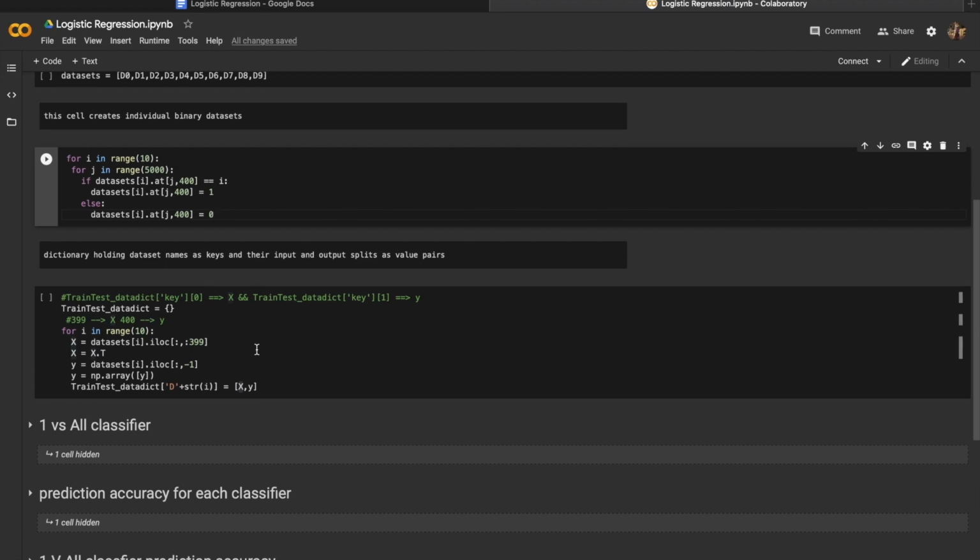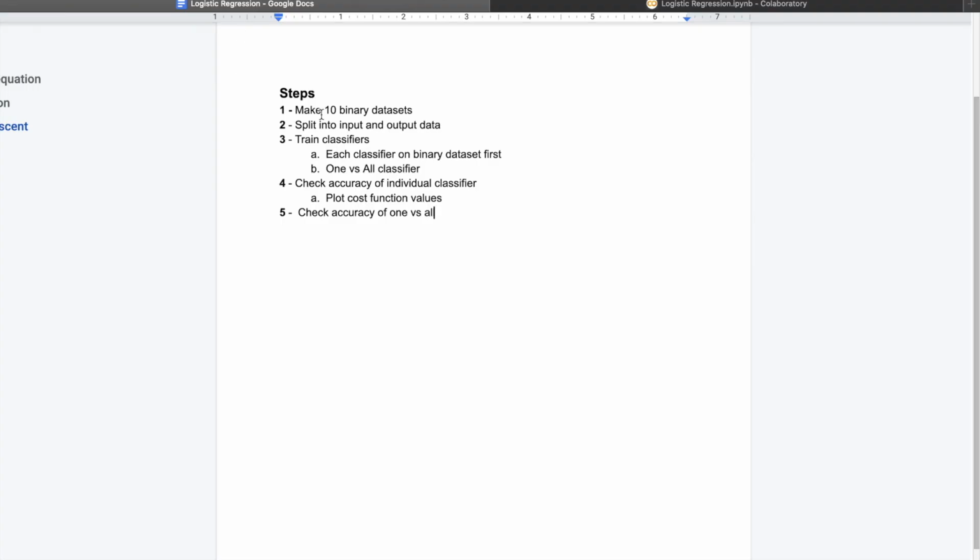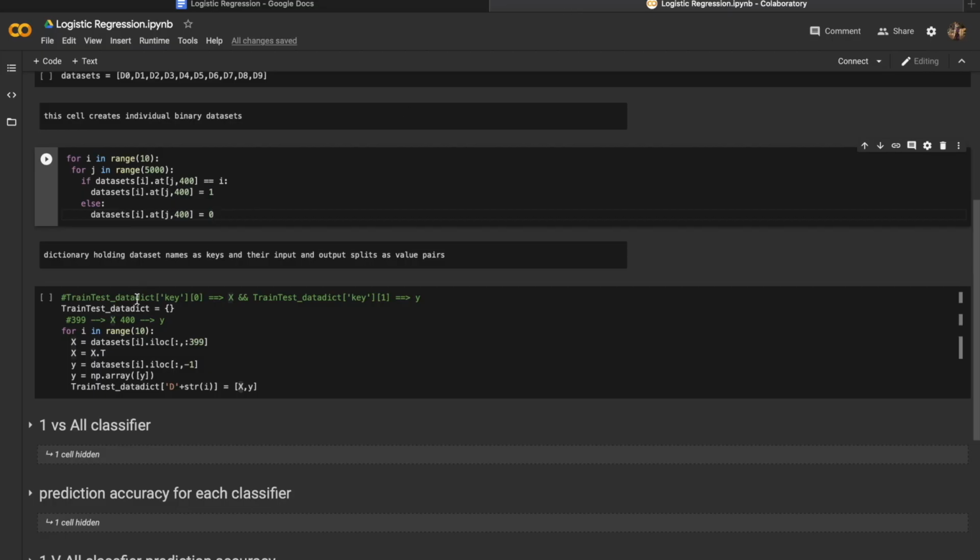Then in the next step, we are splitting the input and output data, and we are storing that in a dictionary. And what a dictionary really is, it is basically a dictionary. Just like in the real world, we have a dictionary with some words in it and meanings and definitions assigned to it. So for any given word in a dictionary, we have some definition or meaning assigned to it. Just like that, in here, we can have some unique key, and then we can assign some value to it. It can be an integer or a list or whatever you want to store.